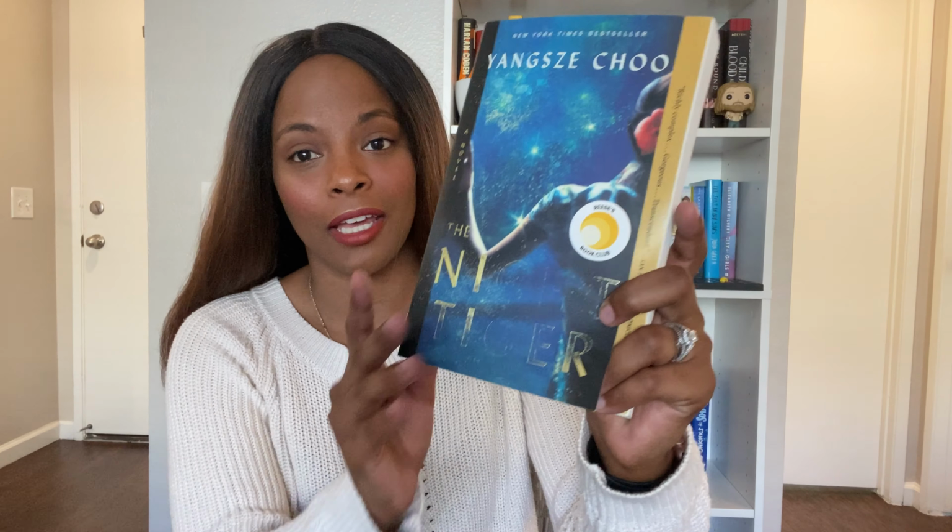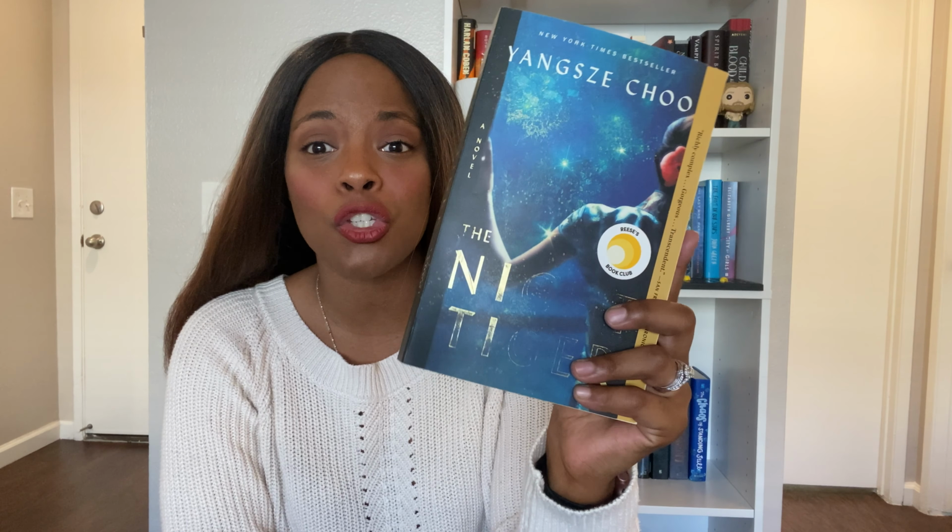All right, the next book, now the name is a little bit faded, but the cover itself is still gorgeous, and that is The Night Tiger, another historical fiction book that I don't know what I was thinking, but I just couldn't pass it up. Again, a blue cover. I'm a sucker, apparently, but this cover is just gorgeous. I don't know what somebody did with the letters on this book, because I think it's a new release. I think this book came out in 2019. So yes, it did. Came out in 2019. So I don't know what they did to it in a year, but it's worn. But I love it anyways.